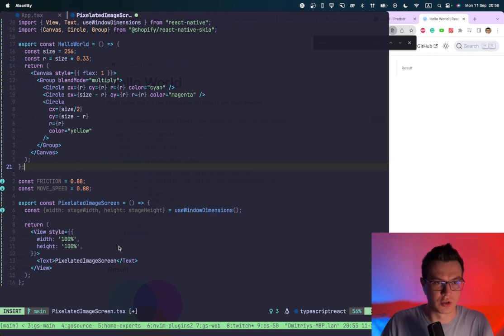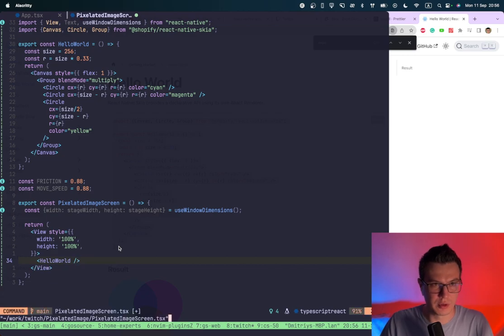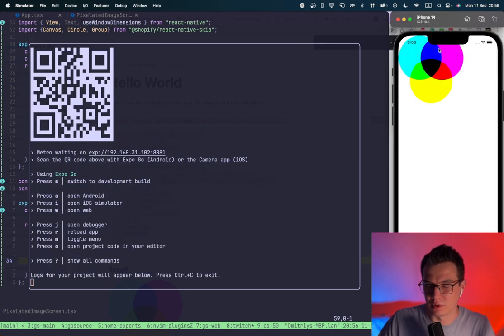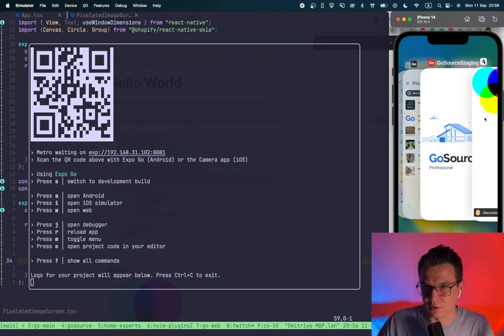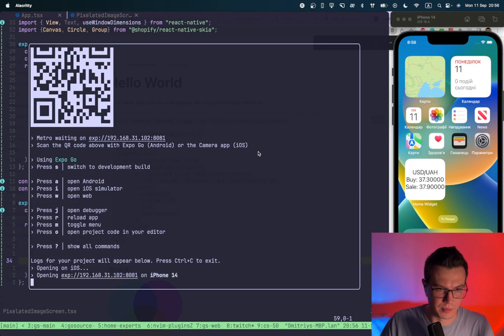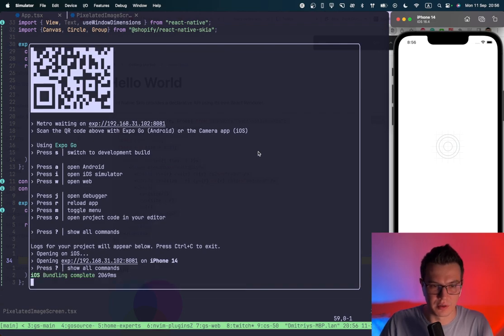So just paste it here and use the hello world component, and I think we need to actually restart Expo. Oh, it doesn't really need restarting, but yeah, let's run it again anyway.